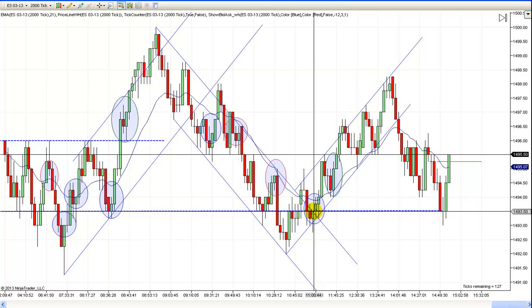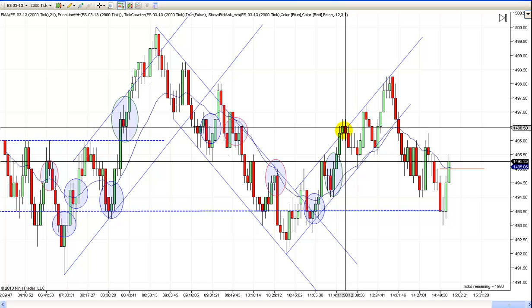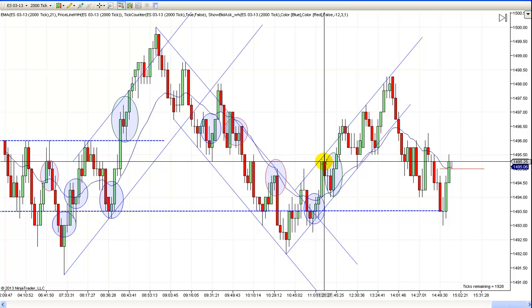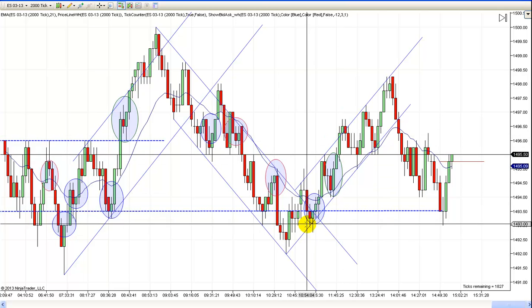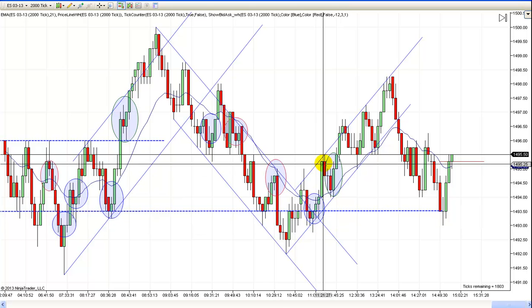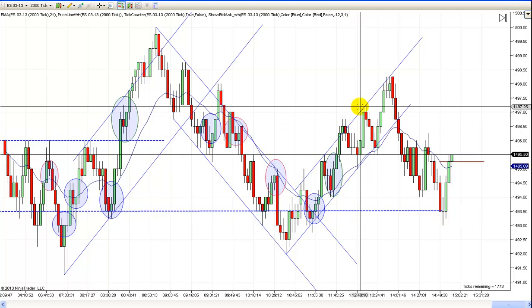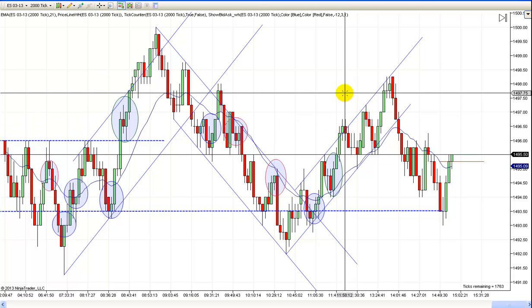But what I did was I exited. I think I exited right here when it broke above the double top. But I might have waited till here. I can't remember. But anyway, generally you want to consider where the resistance is and look to try to exit around there on a limit order so you can get most of the move.